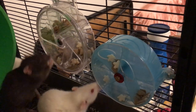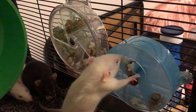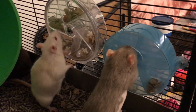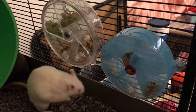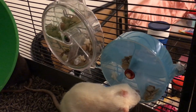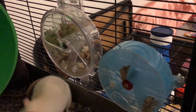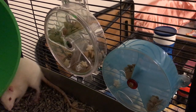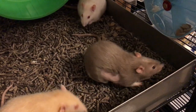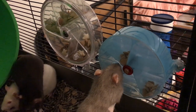I usually feed normal food this way and don't put treats in these, but because I wanted the rats to show them off for this video, I decided to put some treats in as well. You can put a few treats in there with some normal food if you want to encourage them to really dig through it, or you can just do normal food as a way to encourage them to work for their food and also not hoard all of it. Bean here is very good at hoarding, but thankfully when it's in a foraging toy she usually doesn't hoard it as much.